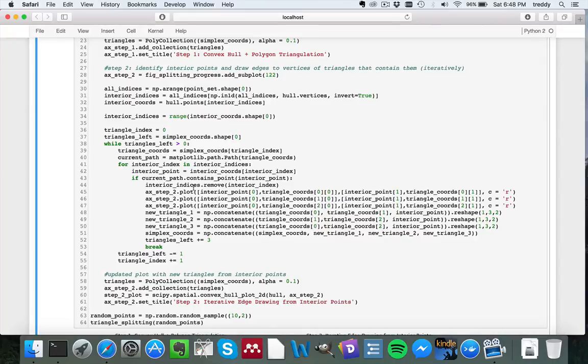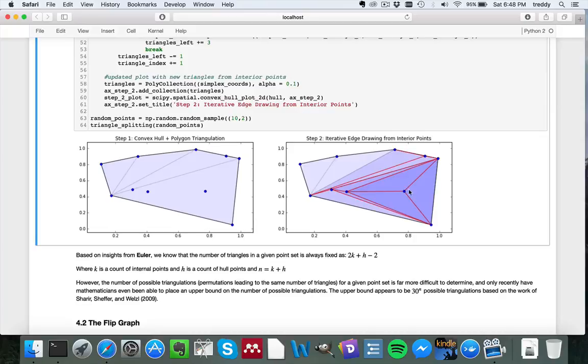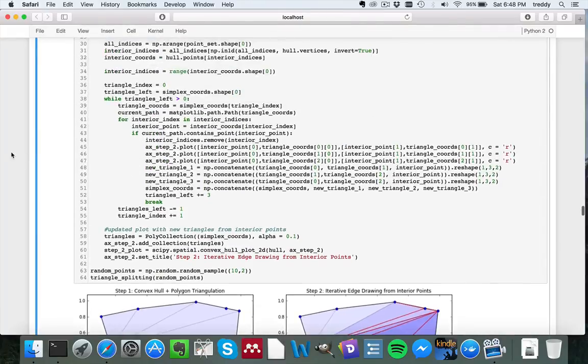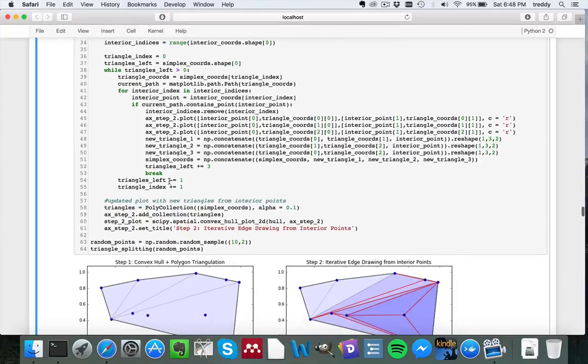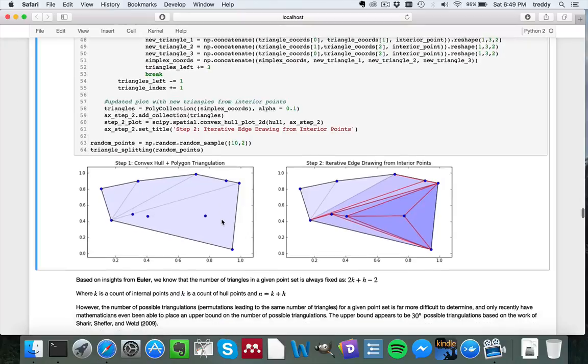So I effectively just draw. This is just plotting those points, and then also taking the three possible permutations of edges, so, for example, this point to this point, this point to this point, and this point to this point, from the center point to the vertices of the triangle, and combining those into the array of total simplices, of total triangles in the system. Then we plot all of those triangles in our final triangulation. There's a bit of code there, but we're effectively using Python tools the whole way, and that's just on a very, very simple system.